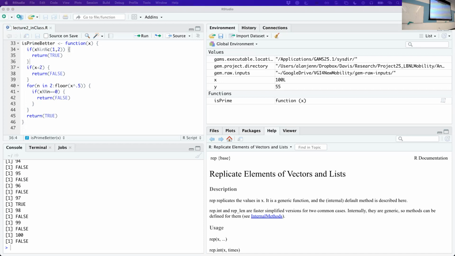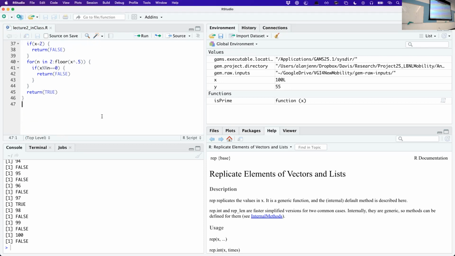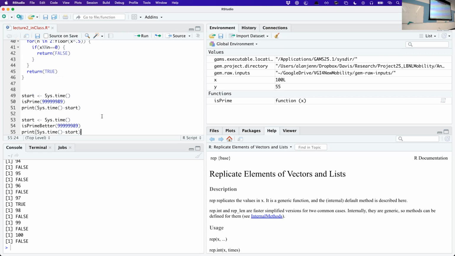So I'm going to pick an arbitrarily large prime number. So remember, neither of these need to go very far to check if it's like an even number or something, right? Because it's divisible by 2 and then it ends. But if you picked a really big prime number, such as 99,999,989, which is a prime number, let's see what happens.